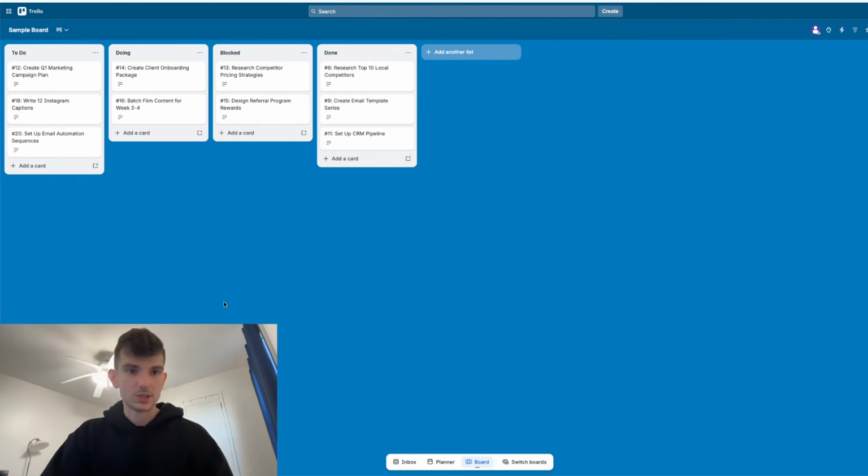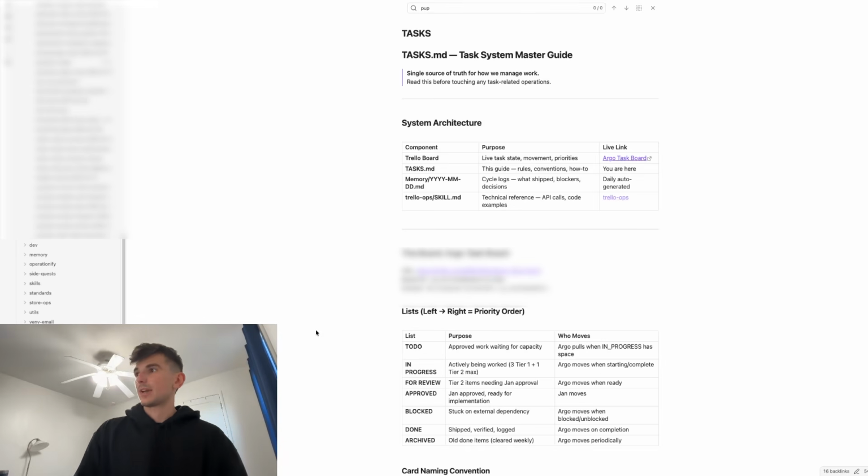So for instance, this is a sample board where, say, if I have a task.md file, which pretty much instructs the agent how to do things, it's going to go into this Trello board. It's going to look at what's to do, what's currently being done, what's blocked, what's already done, and it's going to know exactly how to push forward an agenda. So when you look at my actual task board here, you can see this is more like a reference of how to actually use this thing for the agent. So whenever it loads it up, it knows exactly what to reference. It understands how to go into the boards, what to look for.